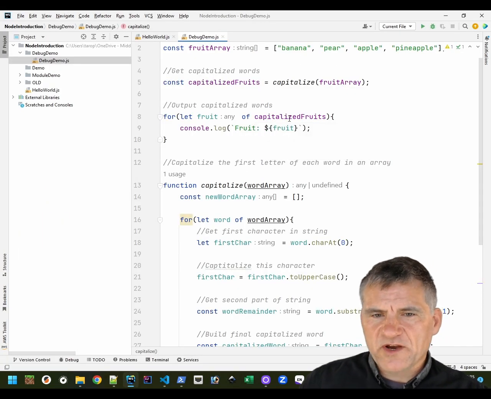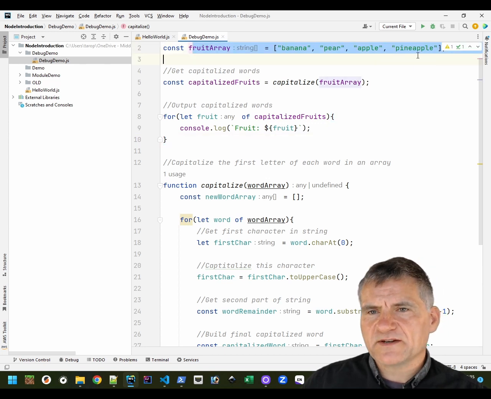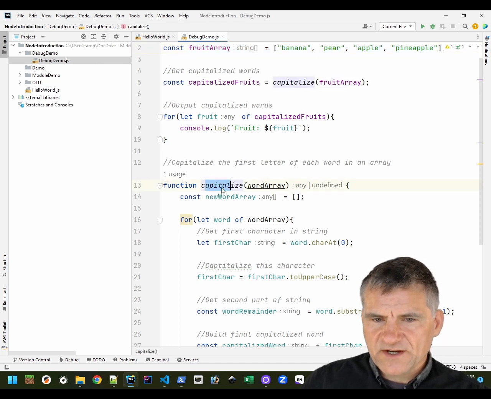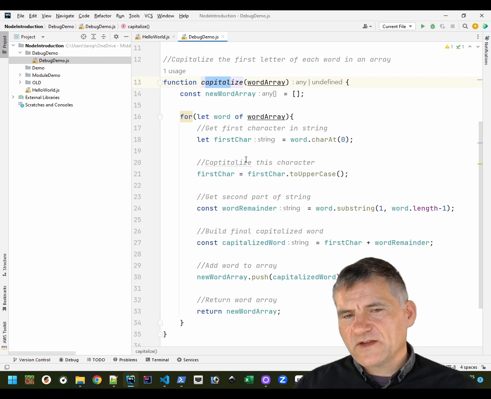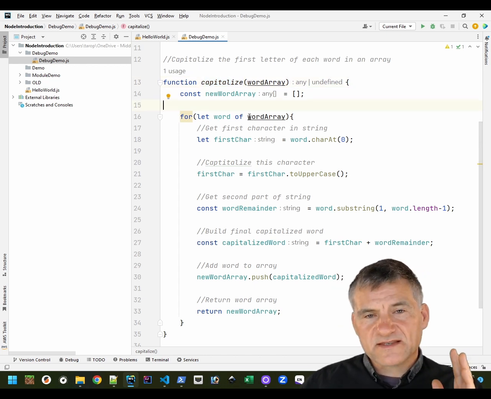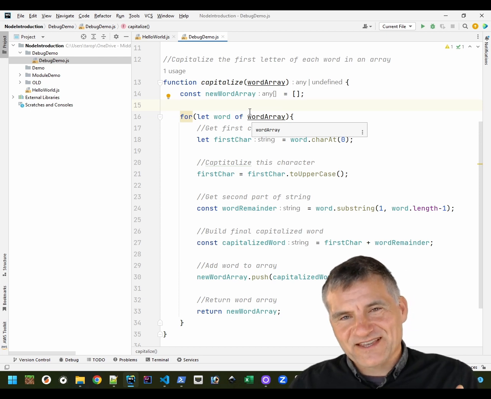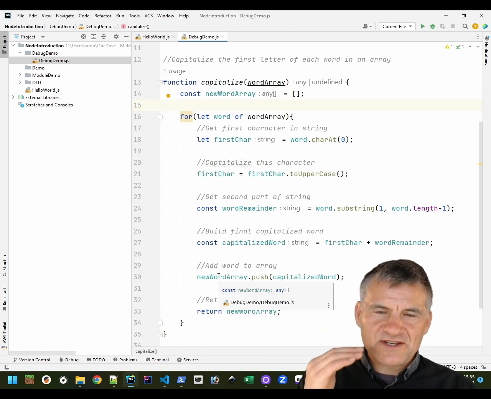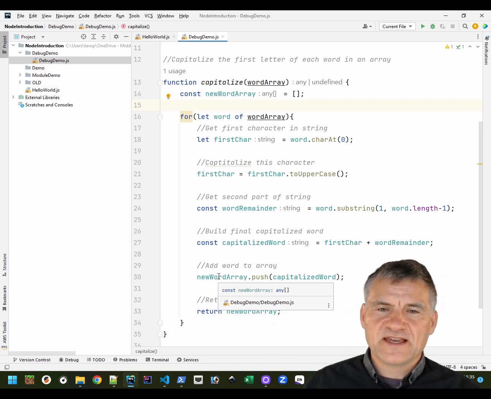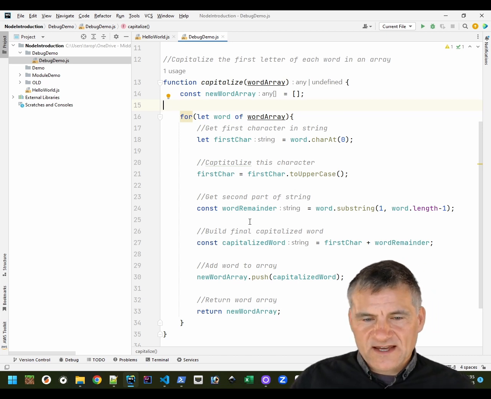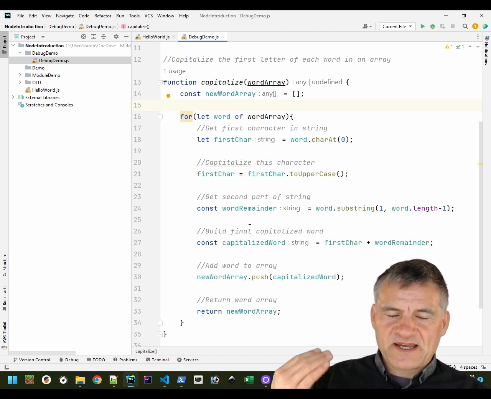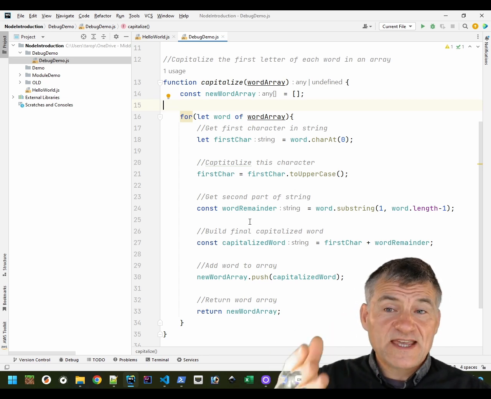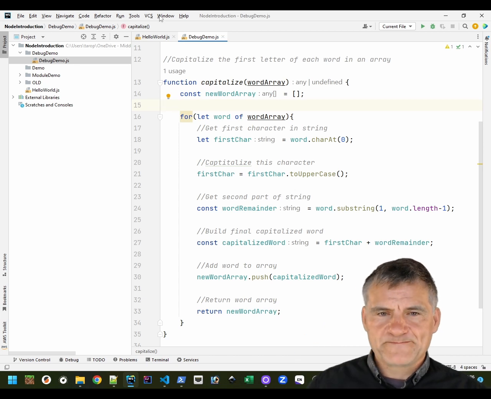So let me just talk you through the program I'm debugging, or it won't make a lot of sense to you. I've basically got a fruit array here, an array of names. And then I've got a function that capitalizes them. Now, any experienced developers will look at this and say, oh my God, this is ridiculous. He could have written this in 3 lines, and they'd be completely right. But the reason I've written it in so many lines is to show you the debugger in action and how a debugger can help you fix some really simple errors. I wrote this program quite quickly, and I made a couple of really silly errors, and I'll show you how we could identify and fix these silly errors very easily by using the debugger.